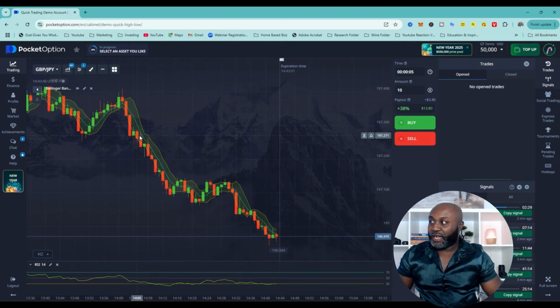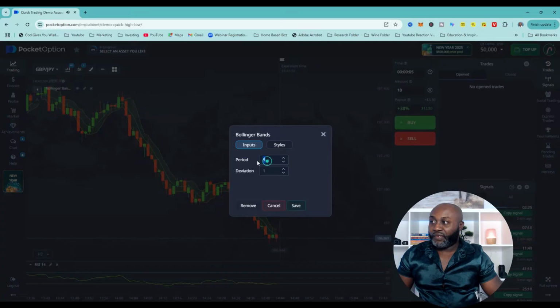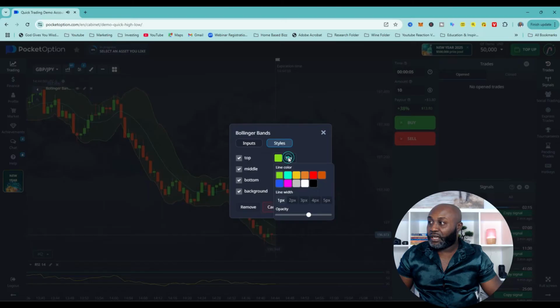And most of the time I like to expand the Bollinger Bands. Maybe I will make some modifications. Sometimes I like to do this as 10, and I do standard deviation 2, right? And I like to do styles, me personally.